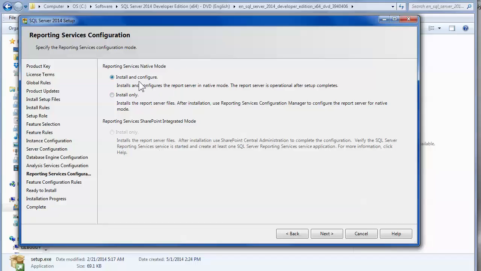Reporting server, I'm just going to go ahead and install it and configure it. Let it set it up for me. If you're doing a ghosted image, so if I make an install on a computer and then make an image of the computer's operating system and put it on some other computer, you really kind of want to just choose the install only and let the configuration set, because otherwise the configuration is very sensitive to changing the operating system's name. But I'm not doing that, and most people watching this are not either. So I'm just going to go ahead and say next.